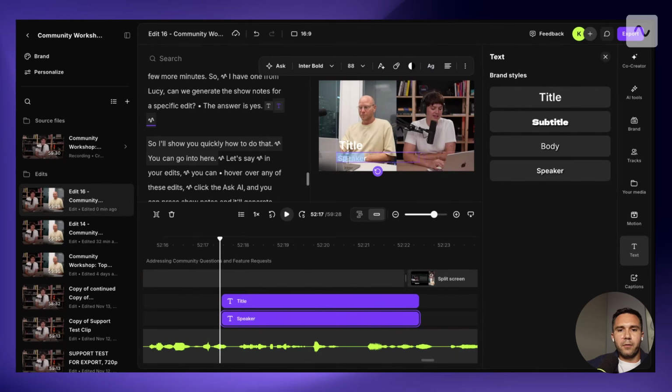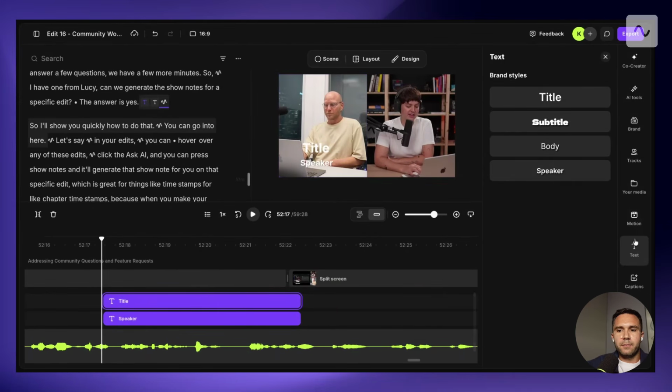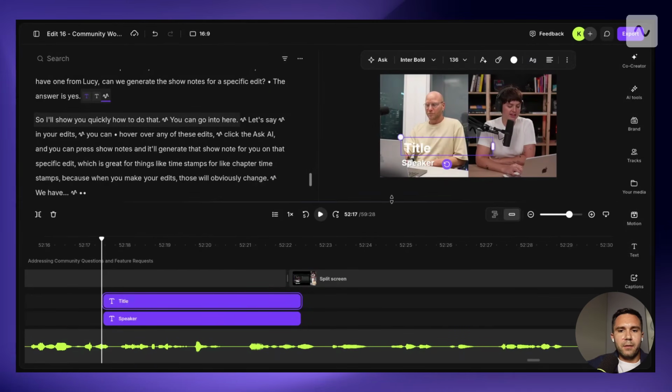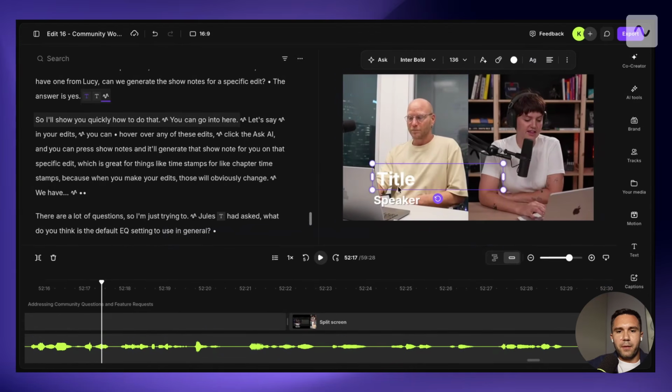Great. So now when I align them, you see I have these little, let's close this so we have more space. Cool. There we go. So when I'm dragging, you see now these lines kind of snap, and that just makes it a lot easier to set up and align the text to where I want them to be on the canvas. So it's just a nice way to work.